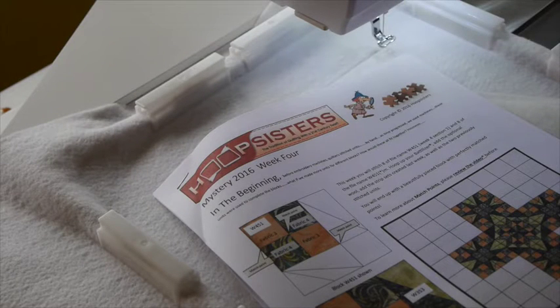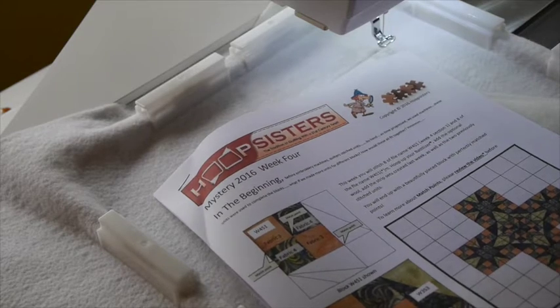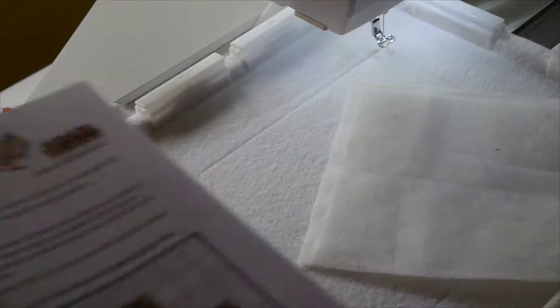For week 4 you need to stitch 8 of your week 4 section 1s, and then you also need to stitch 8 of your week 4 section 1 mirrored. So today we're going to be working with the week 4 section 1.